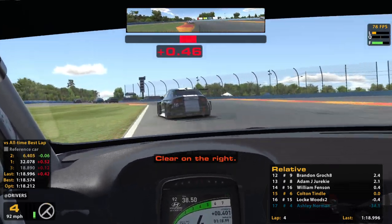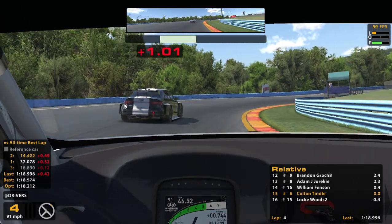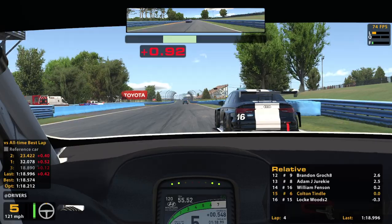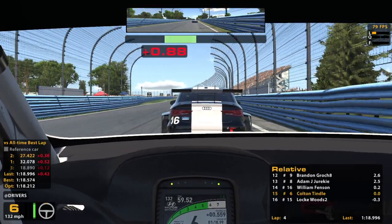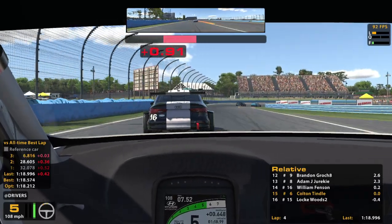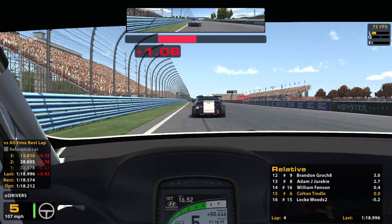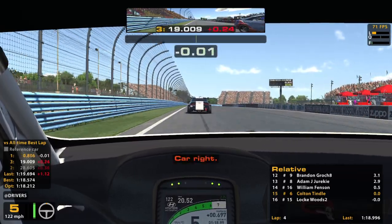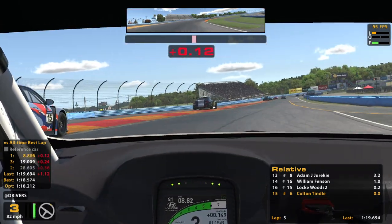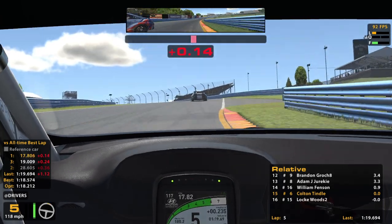Clear on the right. This guy's spinning — saves it somehow. I wish I weren't back here with these guys, I'm just going to end up wrecked. I'm where I belong though. I'm in the wrong gear — it's tripping me up because being faster from the draft is causing me to upshift on the straights. So I'm in the wrong gear and have to downshift a different number of times.